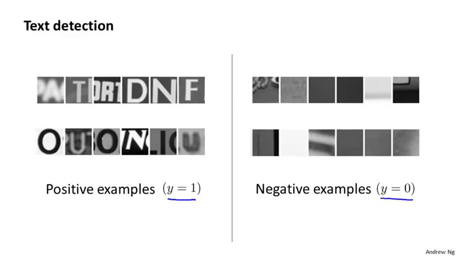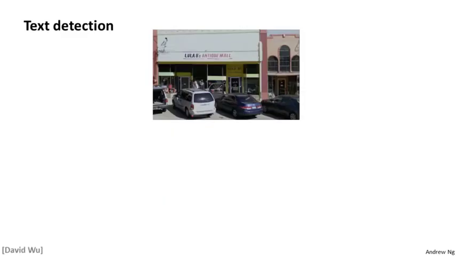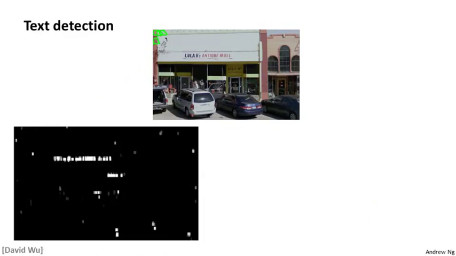Having trained this classifier, we can now apply it to a new image, maybe to a test set image. So here's the image that we've been using as an example. Now, for this example, I'm going to run a sliding windows classifier at just one fixed scale, just for purpose of illustration, meaning that I'm going to use just one rectangle size. But let's say I run my little sliding windows classifier on lots of little image patches like this. If I do that, what I end up with is a result like this, where the white regions show where my text detection system thinks it has found text.